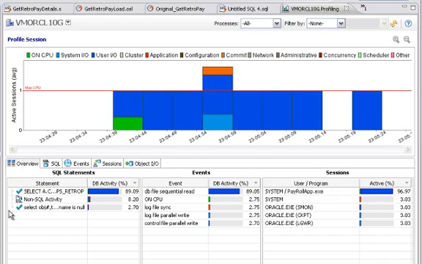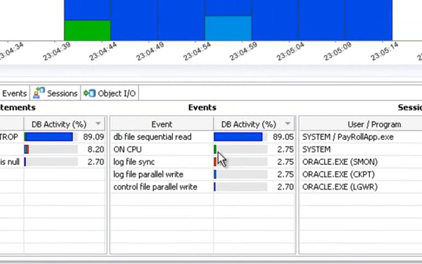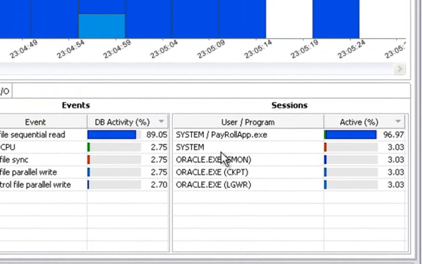In the middle of our profiling view are in-depth database metrics that focus on SQL statements, which are the SQL statements that have been executed by the database during our profiling session; events, the database events that were triggered based on the SQL statements that were executed; and sessions. These are the sessions that were opened during the profiling. This detailed data provides us with a starting point for investigating our performance problem.